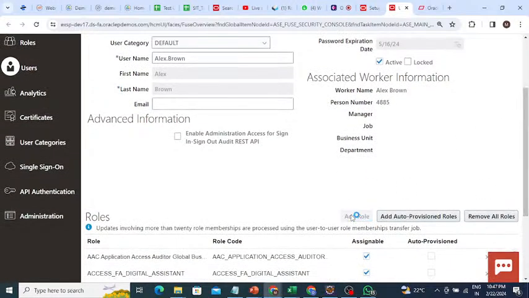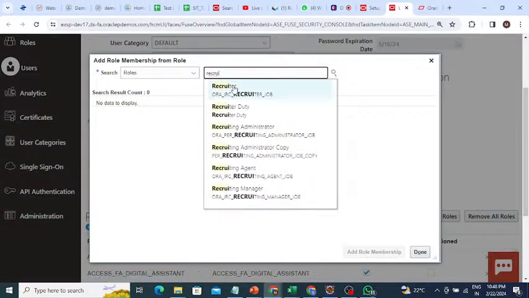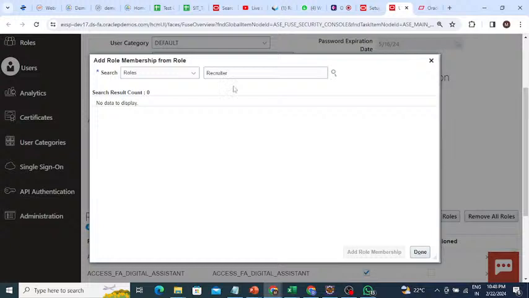Search for add role, and if you click over here, I'm selecting recruiter. It is not showing any value because this role is already added to this user.